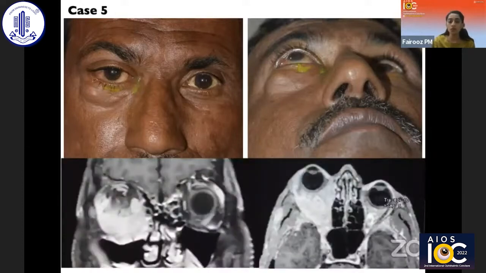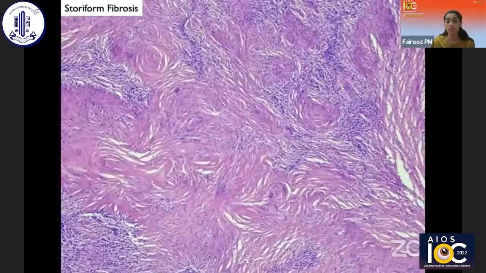Well, his imaging showed that the entire inferior orbital space was involved with the lesion, including the medial rectus, the inferior rectus, and the lateral rectus. And this is how diffuse the lesion was. So all I did was an inferior fornicial incision and went for an incision biopsy. And this was what we found. This is a very characteristic histopathological presentation, with storiform fibrosis, which is seen in IgG4 related disease.